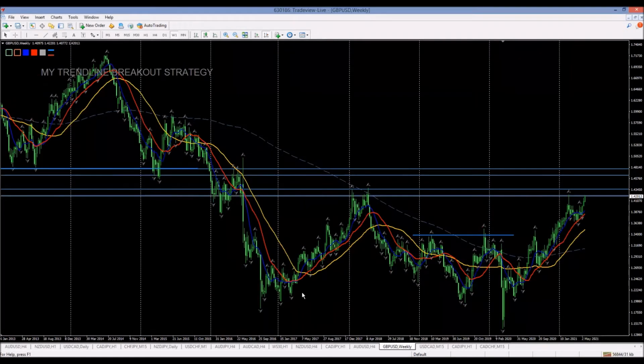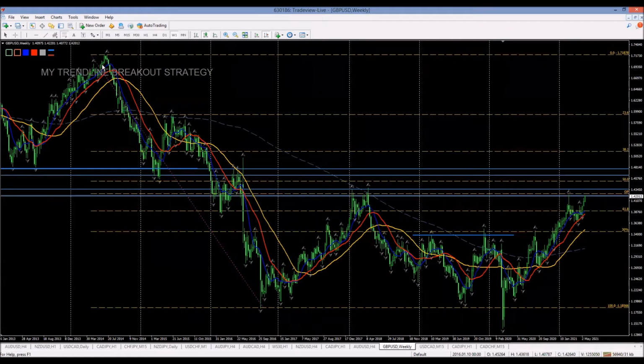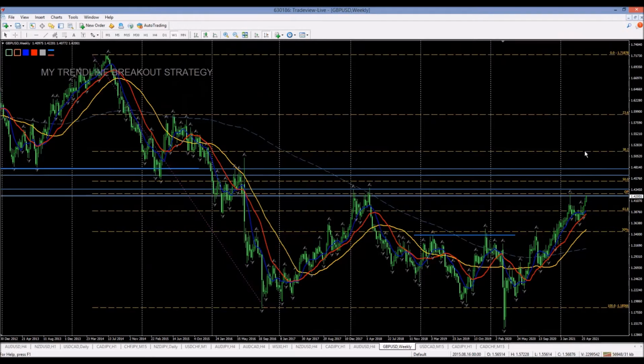Given this humongous move here, it looks like the pound's come back to an equilibrium. So if we were to fib this distance, we can see that in this area, here's a 618, the 382. By the way, the 618 and the 382, just to give you a classic example, it's the same thing.